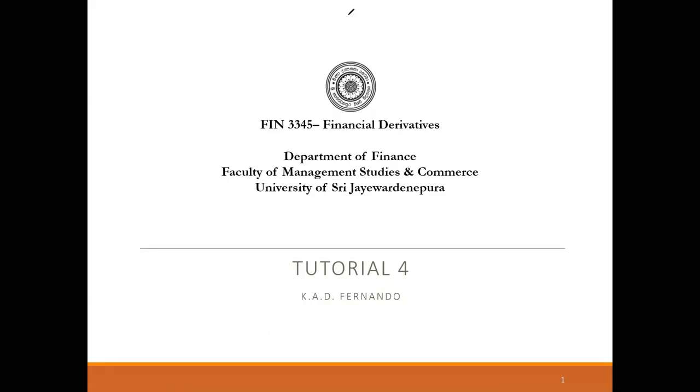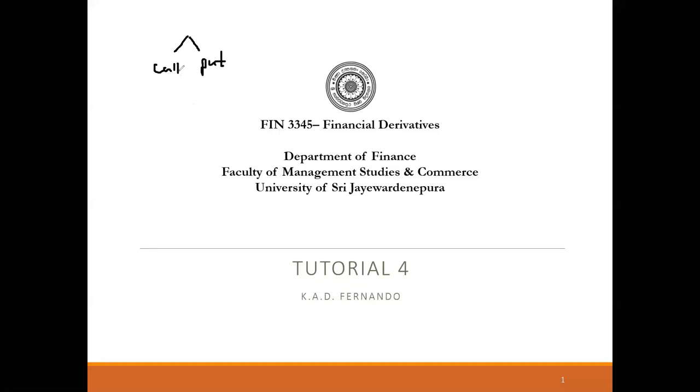Option is what? An option will give you the right to buy or sell a particular asset at a certain date in the future for a certain price, right? So there are 2 main option classes that you have learned. One is a call option, yes. So one is a call option and the other one is a put option.